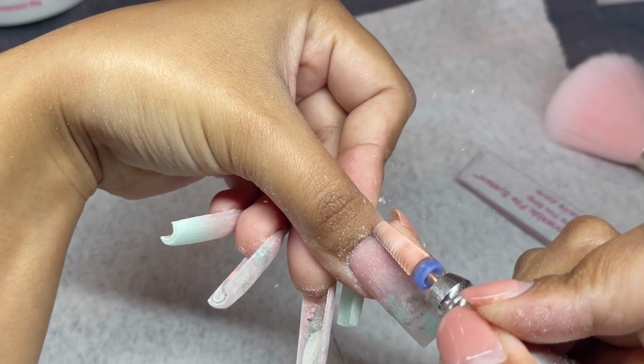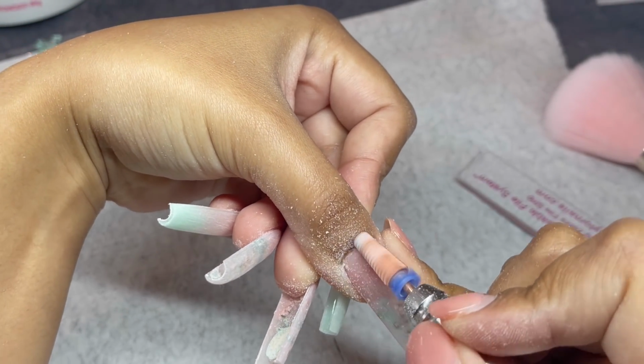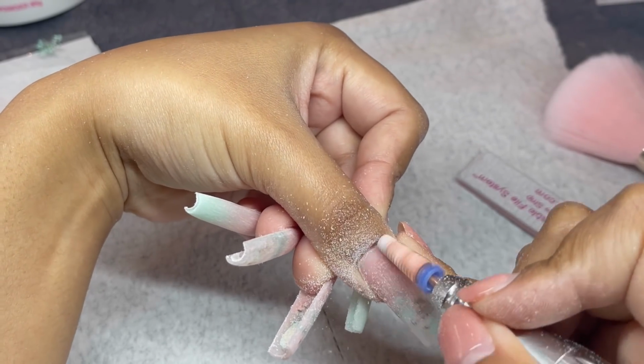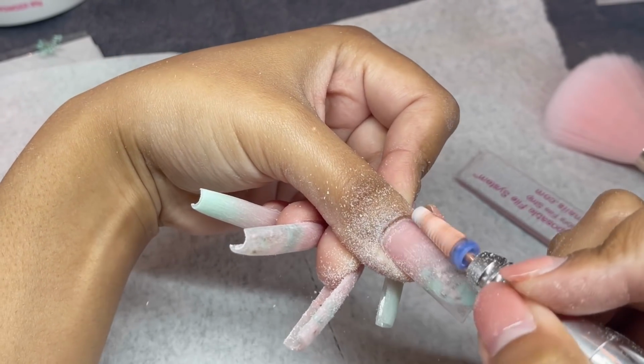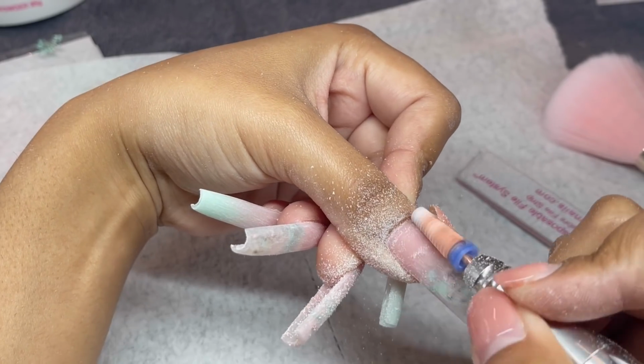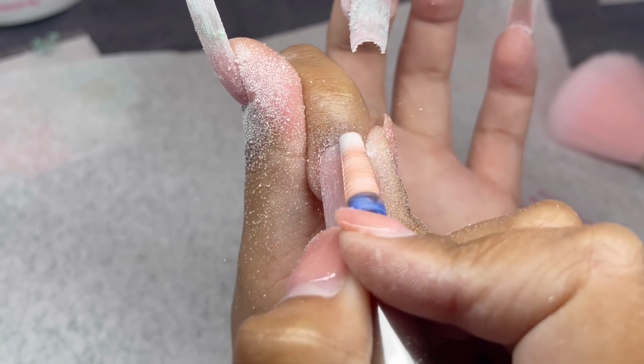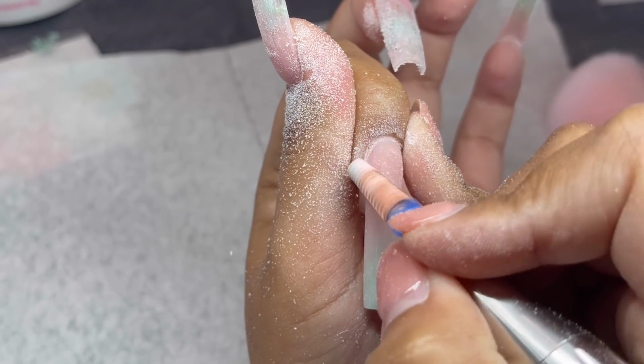Now when it comes to the cuticle area of your nail, you want to make sure you are blending that acrylic to your natural nail. This is going to prevent lifting. If you have too much product piled on, specifically in that area, it can cause snagging, which leads to lifting. The majority of lifting happens in the cuticle area, so you want to make sure you really focus on that.